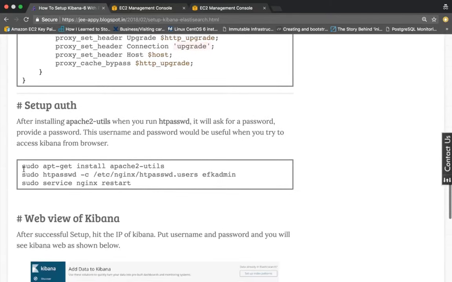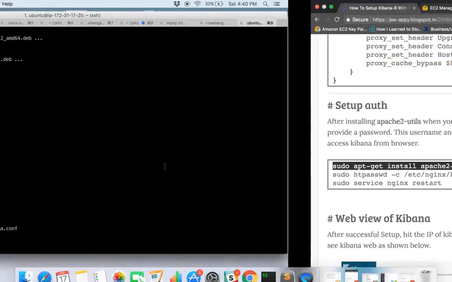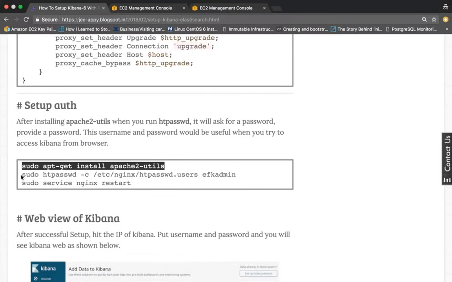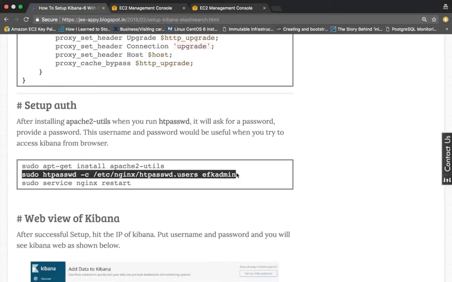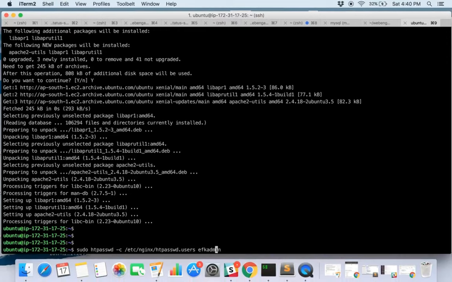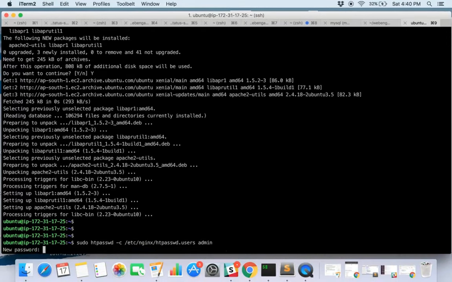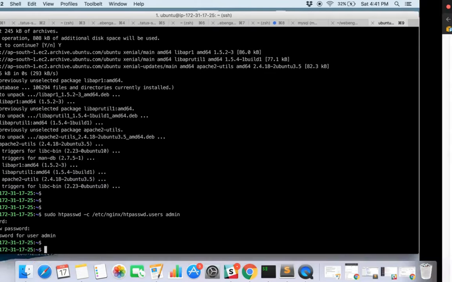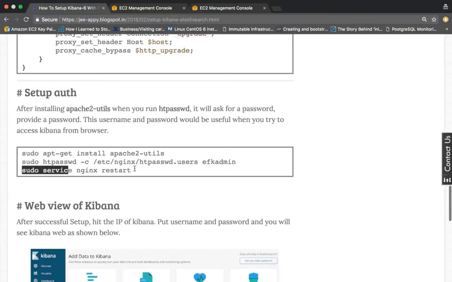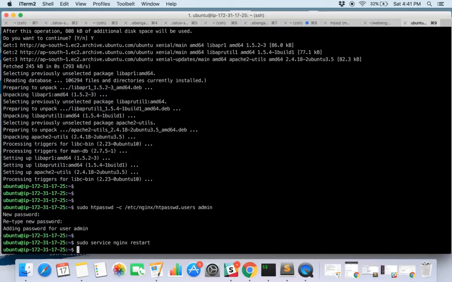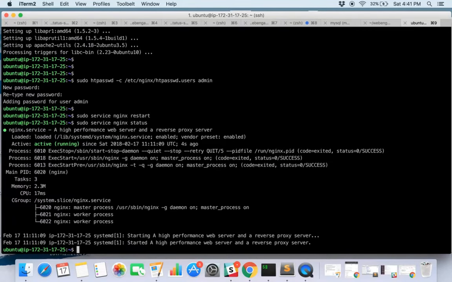For this, you need to install the apache2-utils package. Now we are going to create this file using the htpasswd command, and we are going to give the name, you can give the name kibanaadmin or maybe just admin. Now it will prompt for a password, so the password I am going to give is admin only. Retype your password and the file has been created. Now we can go ahead and restart Nginx. Okay, so Nginx has also started. Just check the status. Okay, it's running now.